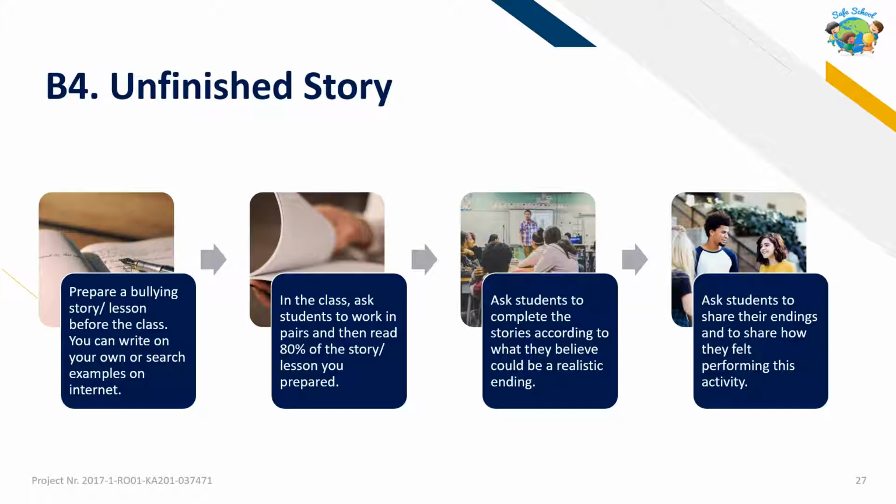With this activity, the facilitator can also explore assumptions, stereotypes, and other things. Before the activity ending, the facilitator should try to understand if each student was able to reflect about, first, the story common to all students, and secondly, the different constructed endings. Please ask students to share their endings and to share how they felt performing this activity.